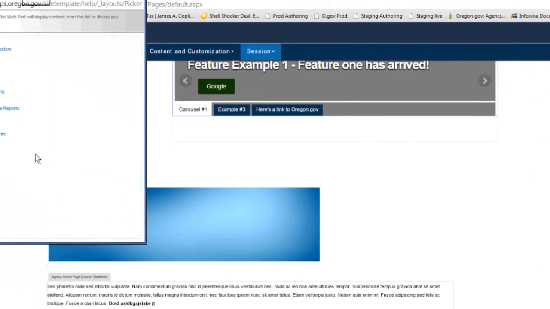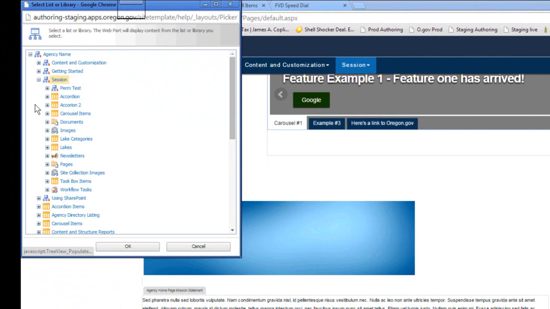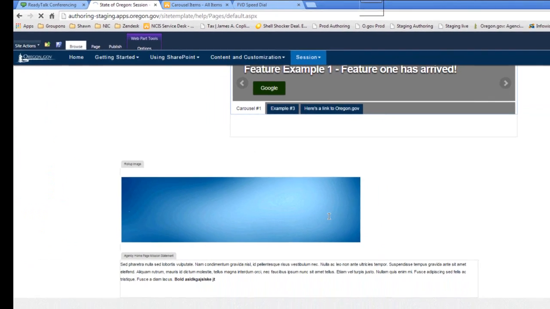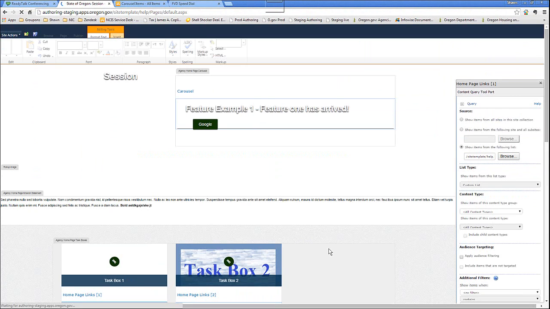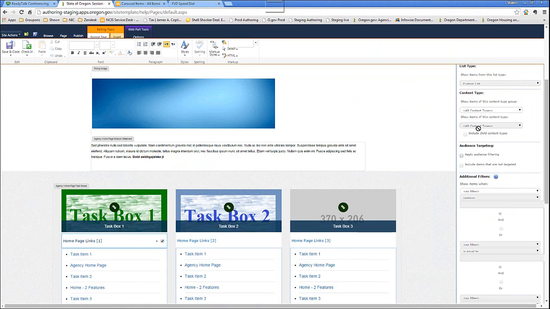So browsing, I'm going to browse down into session, and tell it that I want the task box items list to be used for this particular web part. This will not affect my other web parts here. So you can separate these links out by using which list it's going to pull from, which task box list, and which site it's going to pull from.